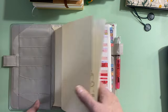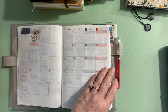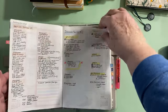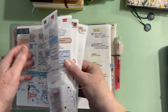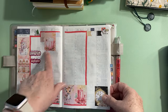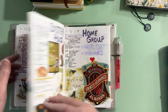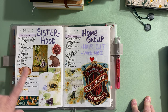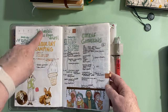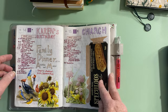I kept up my weekly pages through the whole time and still need to finish catching up from Christmas — I have to fill in through the end of the week and then it's done. I used the daily log more heavily, including for class and work, recording the main things I did each day.